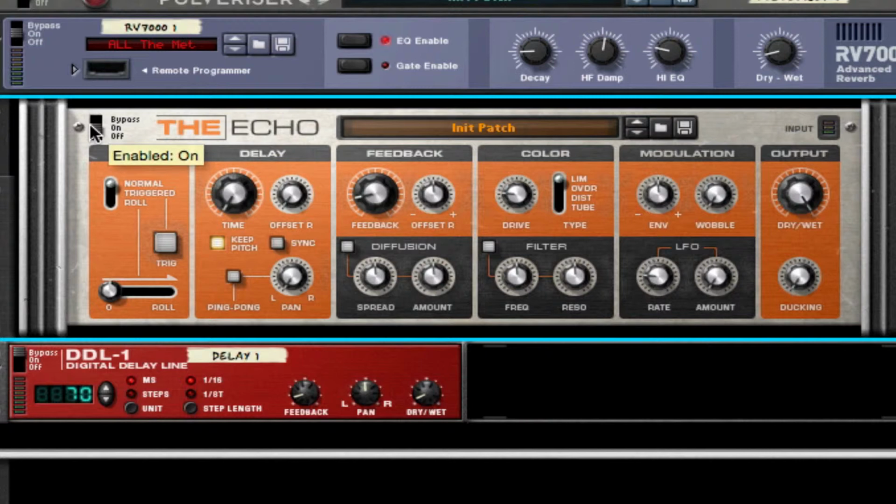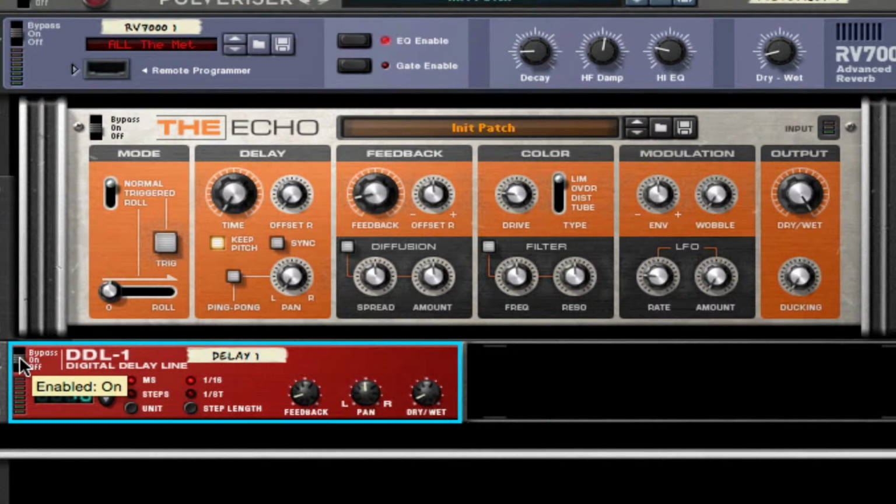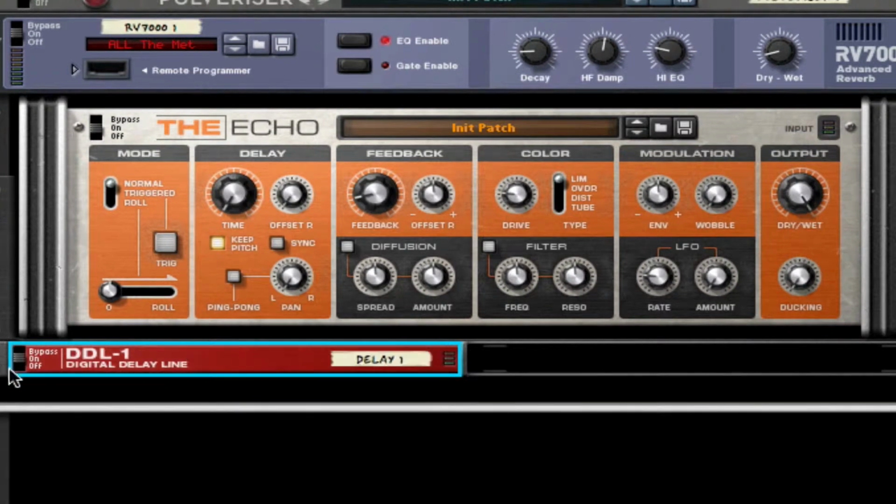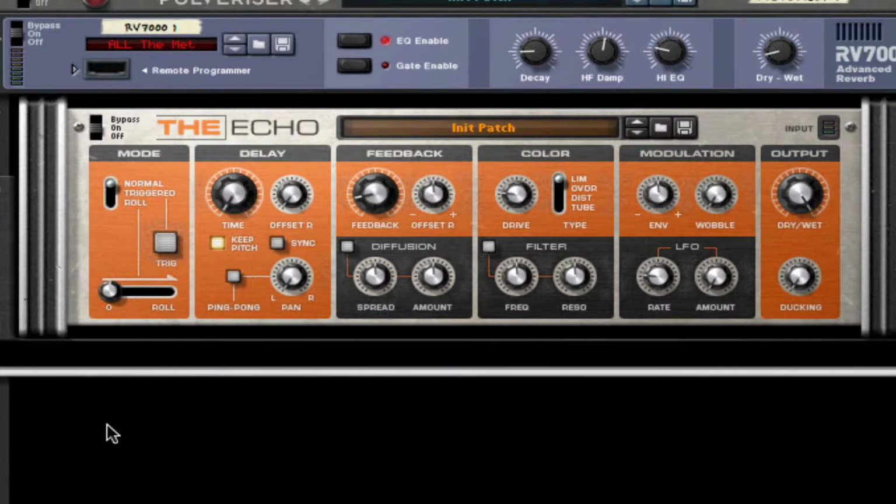So the echo does a nice job at completely removing those frequencies in between. You can get the same thing with the digital delay line, but not as clean. So you might want to use another pulverizer and narrow out the harmonics you need to move out of the way, so that way your synth can breathe. Anyways, gonna delete that.